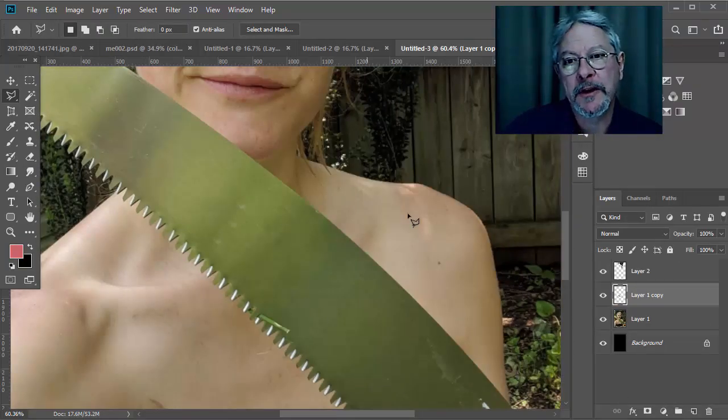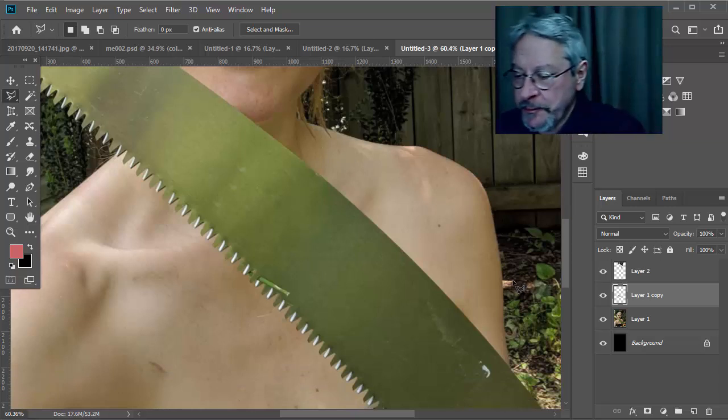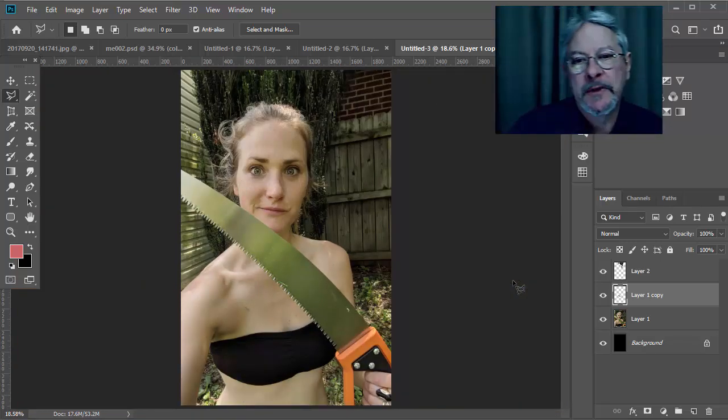Deselect. Okay, so just a few points there. A couple opportunities based on your photograph. Maybe you like the word Fiskars on there, there's something to be said for keeping that text. Okay, interesting photo. Look forward to seeing the results.